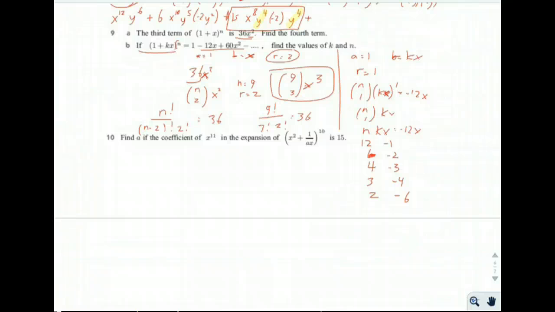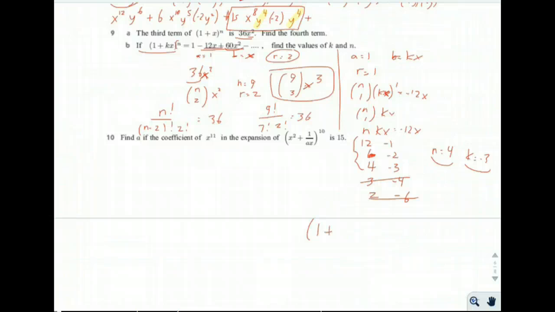And we know it can't be a really small one because we got at least 4 terms. So if we have at least 4 terms, it can't be that one, it can't be that one. Now we just have 3 possibilities, and we could just try these 3 possibilities. Like, we could say, okay, n equals 4, k equals negative 3, and then see what you get for the third term in this case, right? With n equals 4, k equals negative 3, you would be able to get negative 12x for the second term, but what would be the third term? So I'll show you how that works.